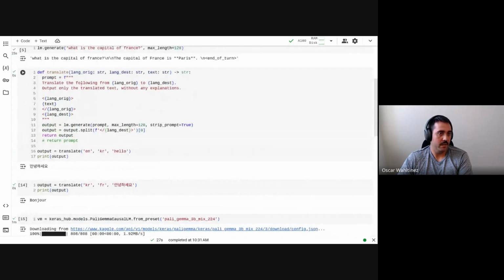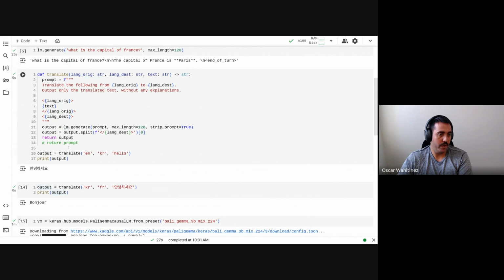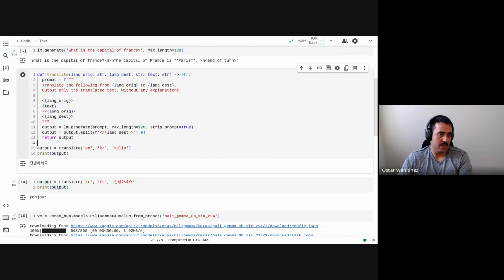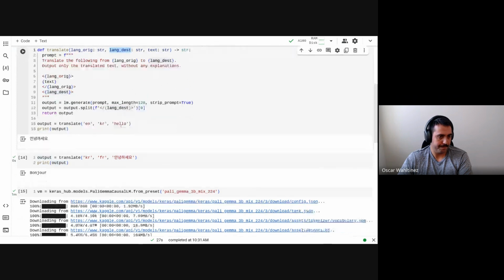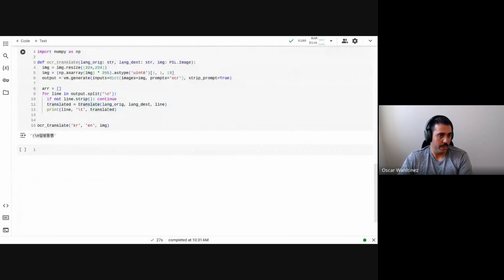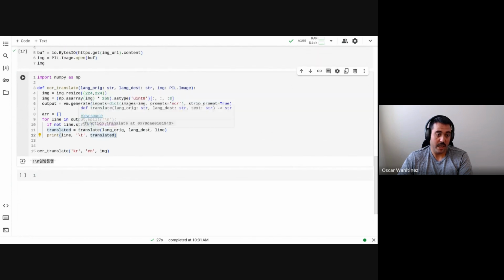I defined it here, and just to refresh your memory, all I'm doing is outputting the translation of the text from origin language to destination language with a little bit of post-processing afterwards. So here, we can translate our image from Korean to English.